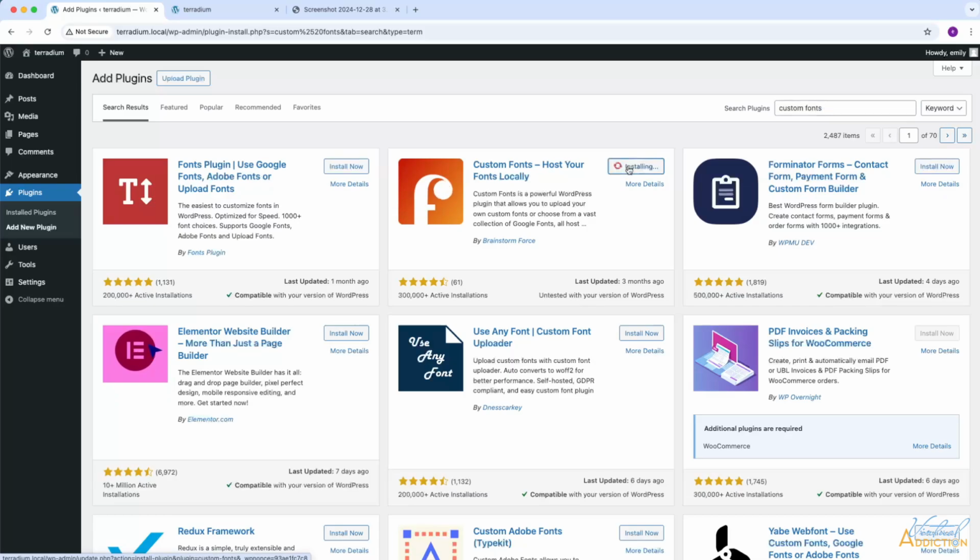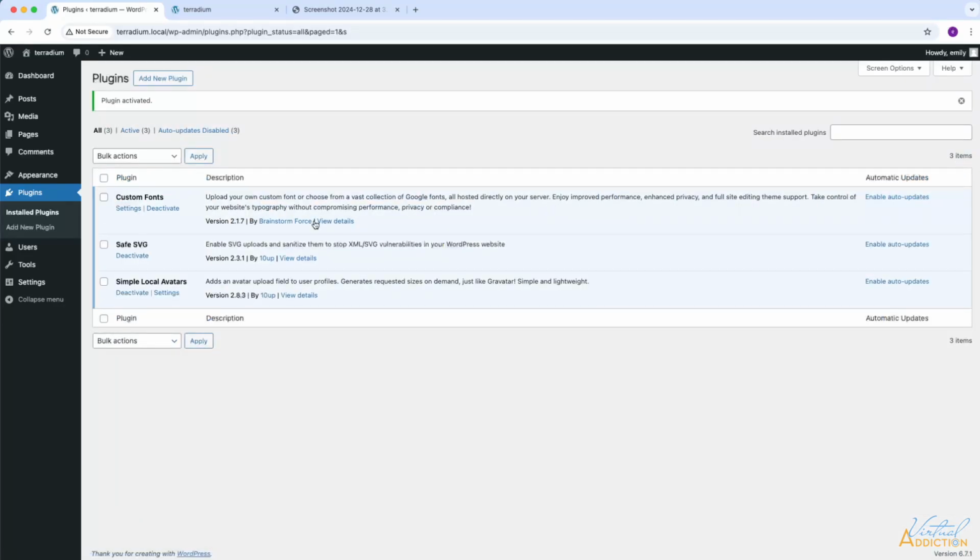Because I know that I want to have access to that, I'm going to install this as well. These are the 3 plugins that I'm going to be using initially. As we continue to build our website, we will add some more plugins, but these are the ones that I need right away.